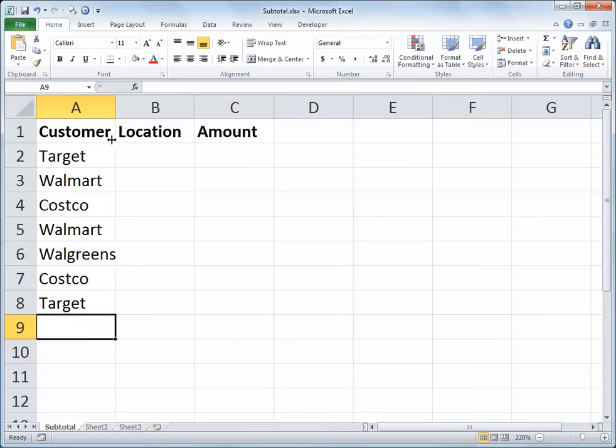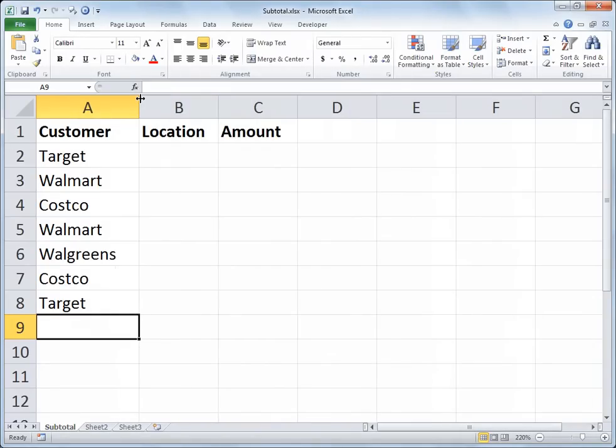So here's another data entry tip. If I'm going to be entering another value from above, and I want to ensure that I spell Target the same way every time, or spell Walgreens the same way every time, we could do a data validation rule to provide a drop-down list so that I can only pick from the valid entries. But if I don't want to go through the time of setting up a validation list, I can use the Alt key and the down arrow together on my keyboard. So Alt and down arrow together will produce an alphabetized list of the previous values. So in this way, I can now go and choose Target from that drop-down.